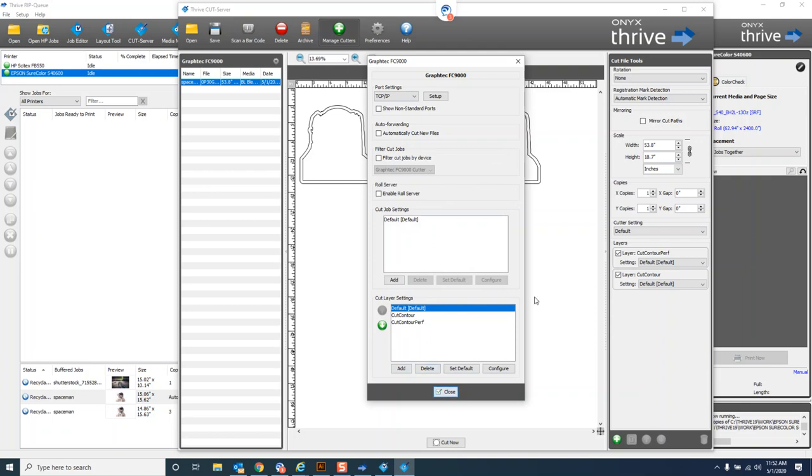All right, so then the next time we open this file up, it's going to match up the cut layer setting to the spot color that we use to design it. And you could use that for as many colors as you really want. As long as the prefix starts out CutContour, you can call it CutContour Perf, CutContour Laminated, KissCut, whatever you want to specify there. As long as it has CutContour on there, Onyx is going to treat it as a cut line.